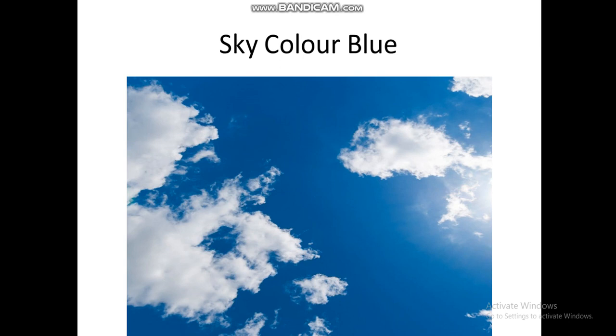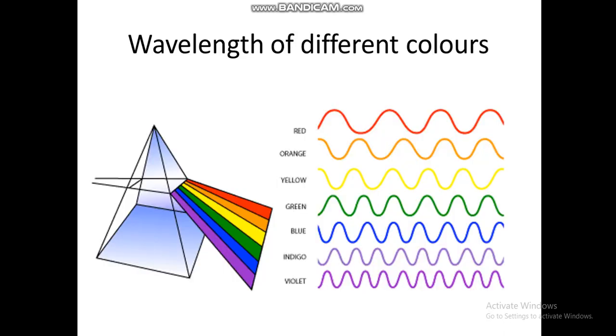But because of this scattering of light, the sky appears to us as blue. The green, yellow, orange and red mix and have the higher wavelength, and they are scattered least by the particles present in the atmosphere. They travel to our eye, and we see the color of the sun as orange or yellow. The colors of lower wavelength are scattered by the small particles in the atmosphere and spread throughout the sky, and it appears that the color of the sky is blue.